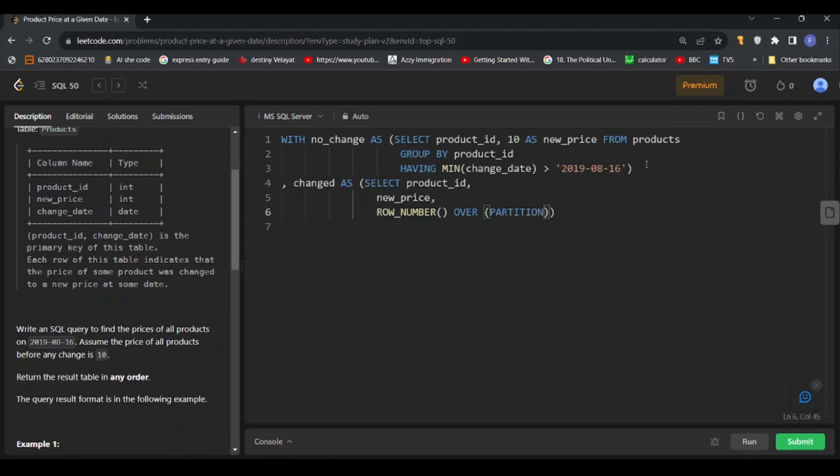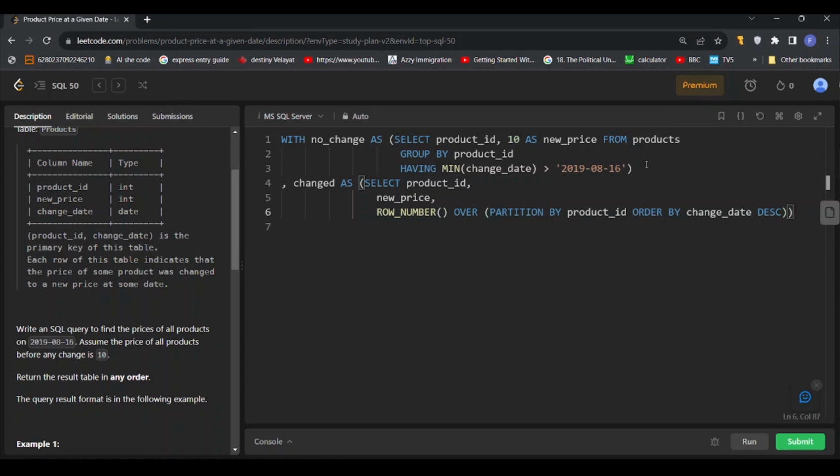I will explain this in a minute. By product ID, order by change date, and do this in a descending fashion.